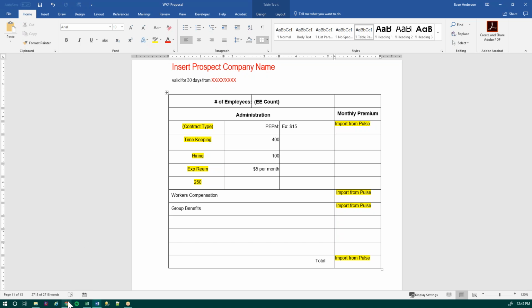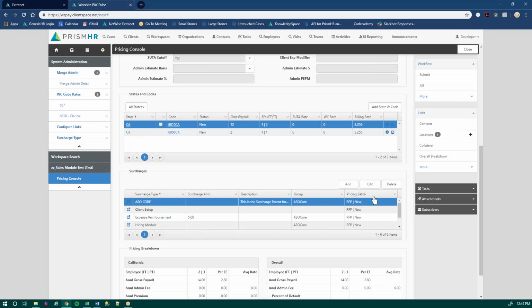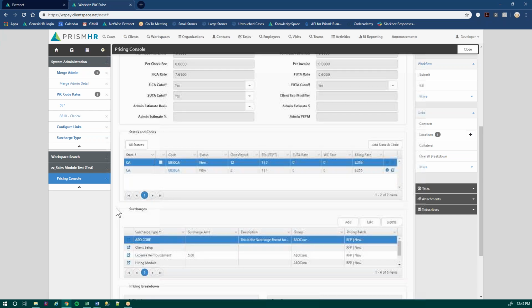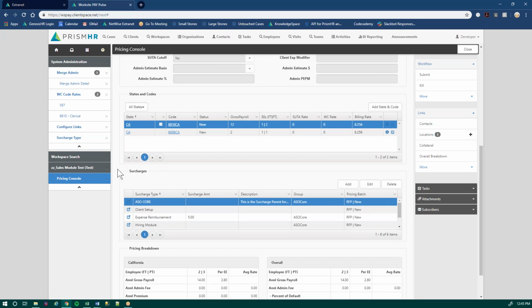I believe so. I've got to test to find out where the delete button for your security stuff is, but yeah, very possible. Yeah, we know that there's a high need for limitation on what salespeople can actually do in the pricing console. I want to just confirm for you, but yes, I believe so. We want to lock the surcharges so they cannot delete them, and essentially that way they will have to put in a request for one of those to be removed. They'll have to request approval.